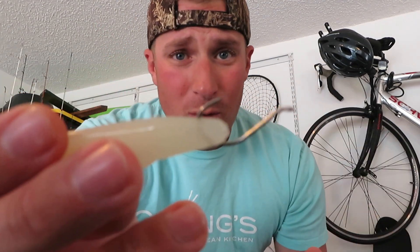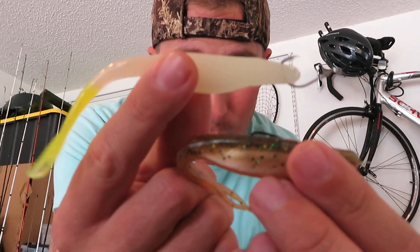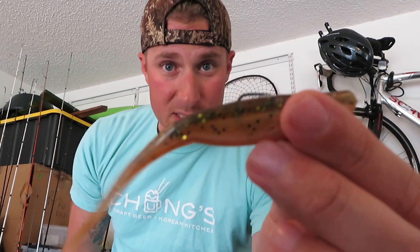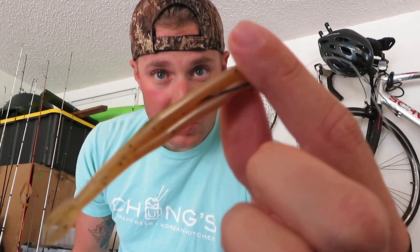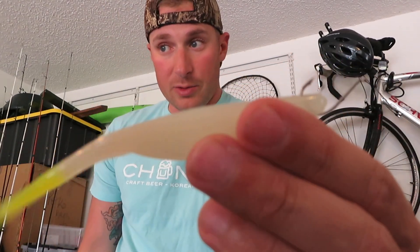You can hook it right through the middle if you want — some people do it. Fishing, that's the beauty of it; it's all your preference. When going with color, I've got a more natural color here, and a more white, chartreuse, glowish color here. I would use the natural in very clear water — it just looks more like a shad. The chartreuse I'd use in dirtier water because it's going to put out a flash, get that attention. In dirty water you also need to throw it where the fish are since you don't have those crazy vibrations like hard jerkbaits or crankbaits. Color and location are key in dirty water.